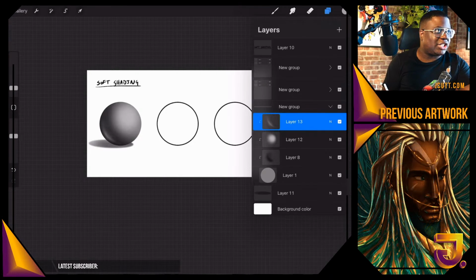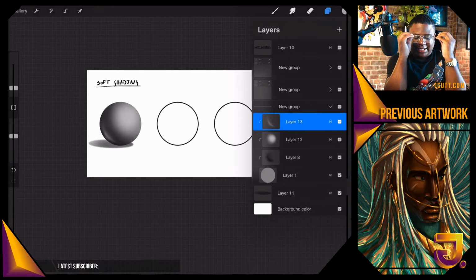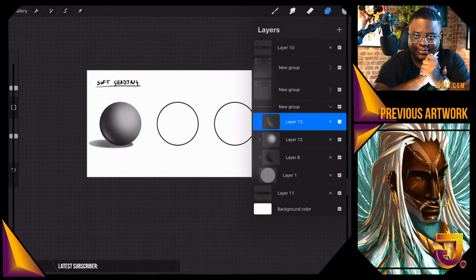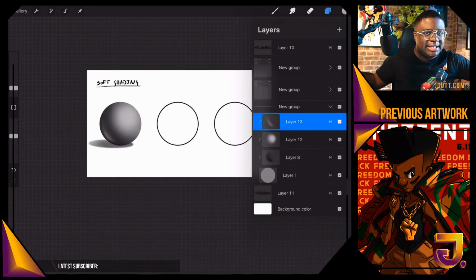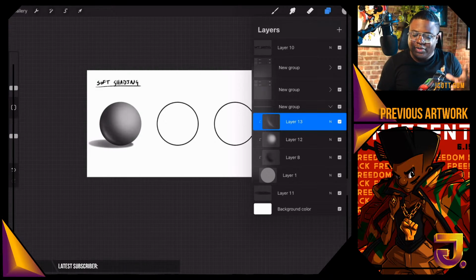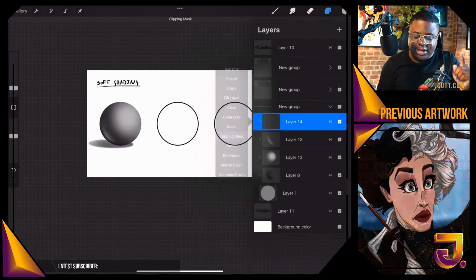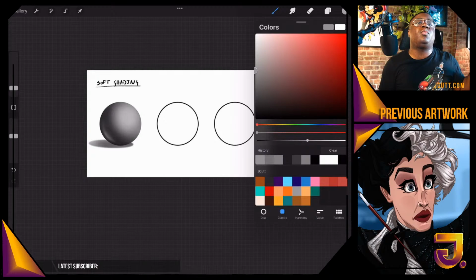Okay, so everybody likes shadows and stuff, but the highlights, y'all, that's the key. The highlights is what takes it. Okay? So let's do that. Now, we can be as bright as we want to be, okay? Because we're dealing with the highlights.